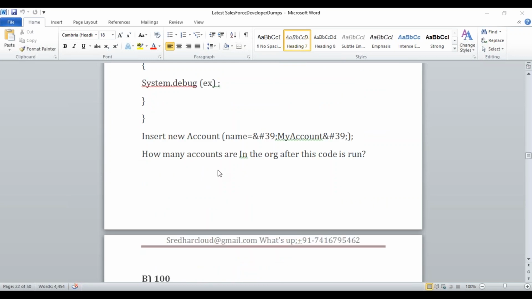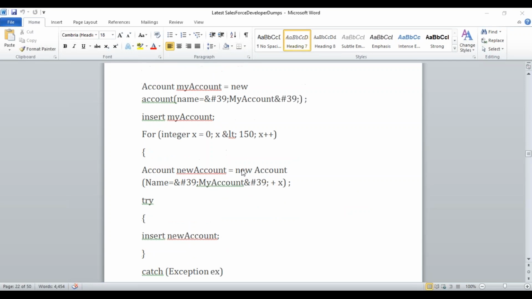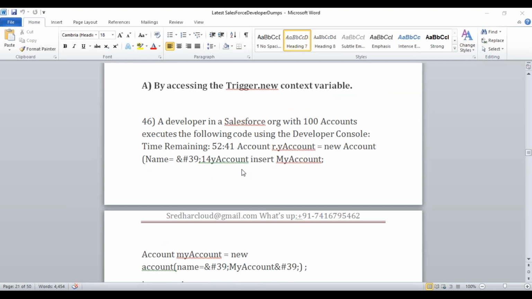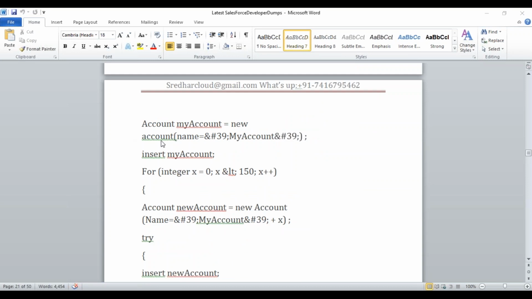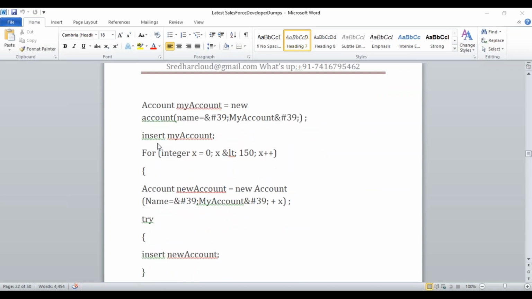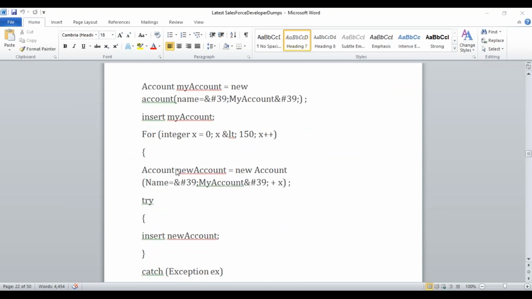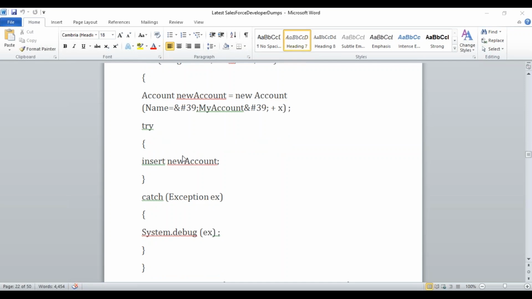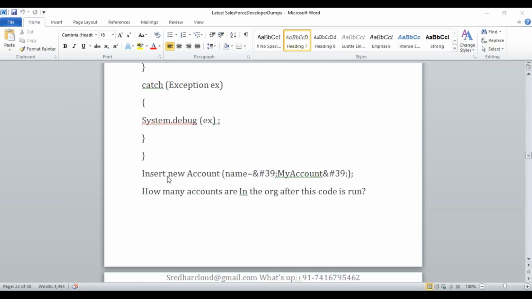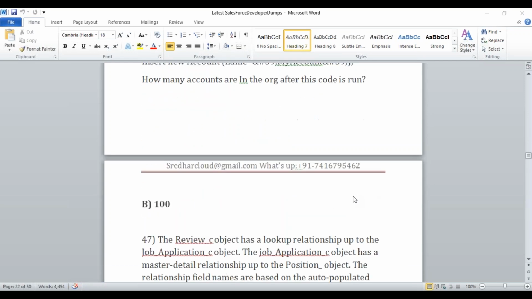How many accounts are in the organization after this code is run? For this question, there are 100 accounts, then execute the following code. Insert myAccounts in a for loop, in a try-catch. Insert new accounts. After the code is run, the answer is 100.